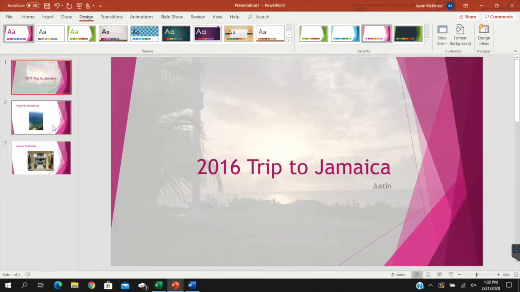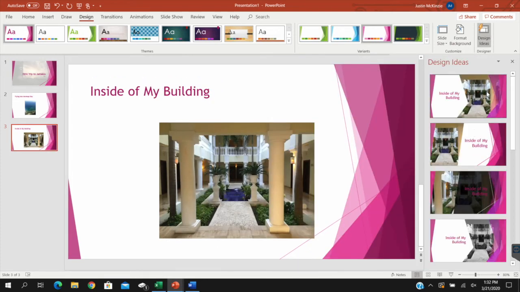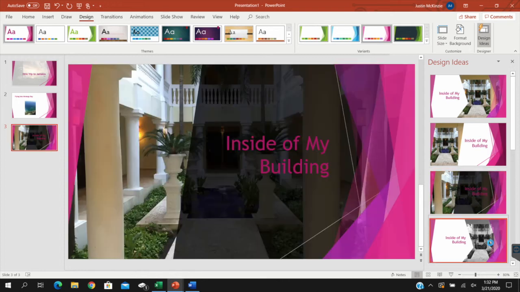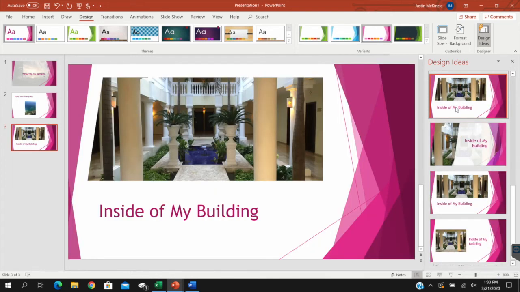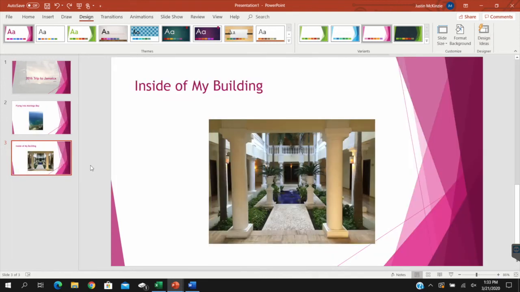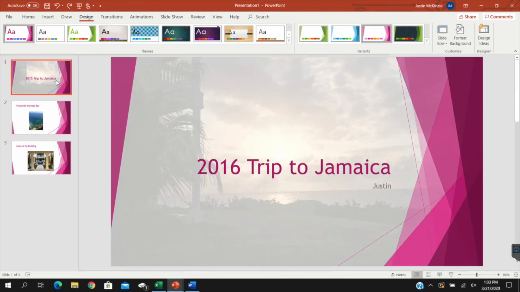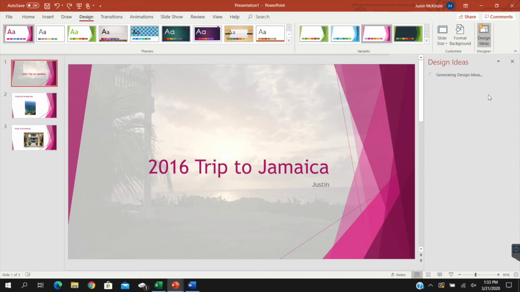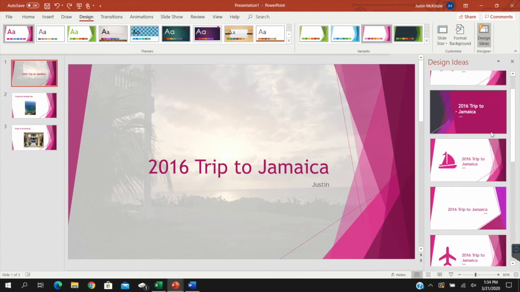The other option is you can do design ideas. Design ideas will take whatever style and theme that you're going with, and it'll work with it. It'll work with your images, charts, tables, videos, shapes, and so on and so forth to try to make a new design for you. As you can tell, it kind of cut off the left side here at an angle to match the theme. So I undid everything, got it back to where I want it. There's a lot of cool ideas. My favorite is taking a blank slide or a blank presentation with no theme and then doing design ideas and running with it from there.